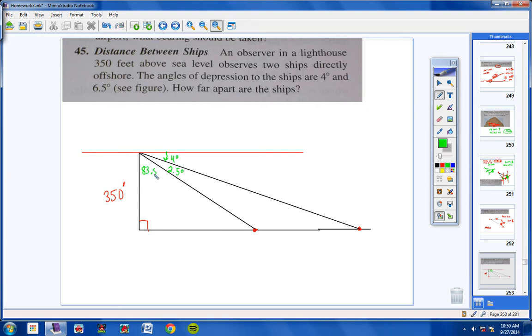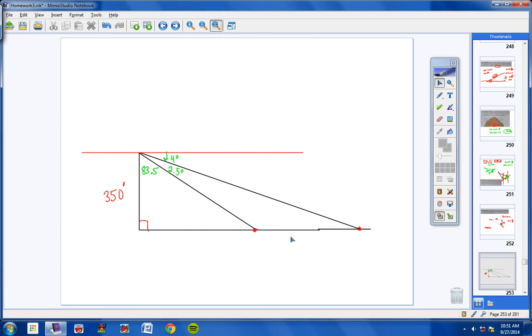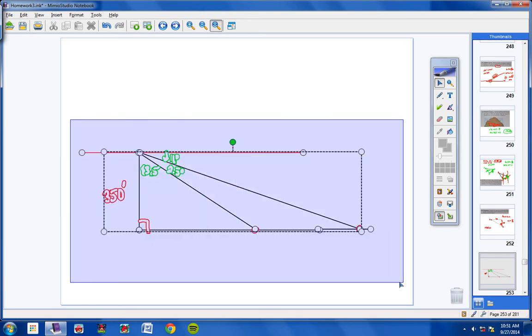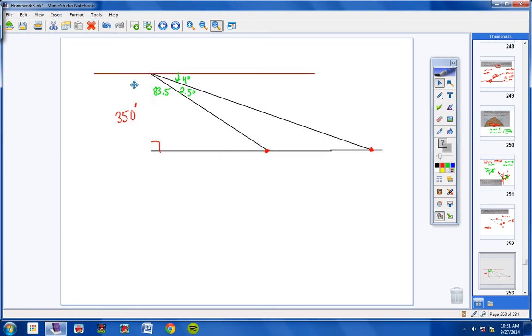Now, if you take this angle here with 1 dot, this angle here with 2 dots, and this angle here with 3 dots, and you add all 3 of those angles together, you will get 90 degrees, okay? All right, moving on. So, with all of that in mind, I really don't need this problem here anymore. I know what I'm looking for. How far are the ships apart? So we're going to move that down here and get us a little room to work with, okay? Let's slide this up here.